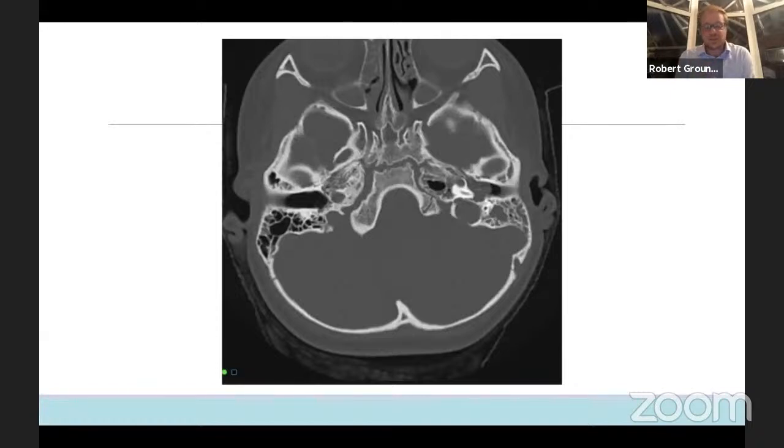I mean, the other thing to think, of course, is a glue ear would also give exactly the same picture. So in a child with glue ear, where we said they've got sterile fluid behind the eardrum, you'd expect the mastoid perhaps to be a little bit opacified. Or similarly, in a patient who's been in trauma and got a bit of a bleed, then again, you might see some fluid from the middle ear extending into the back of the ear. So, you know, just labeling everything as a mastoiditis is a bit of an oversimplification.